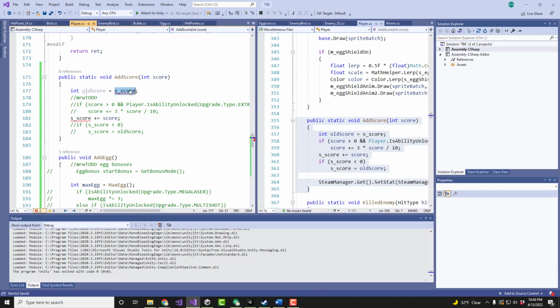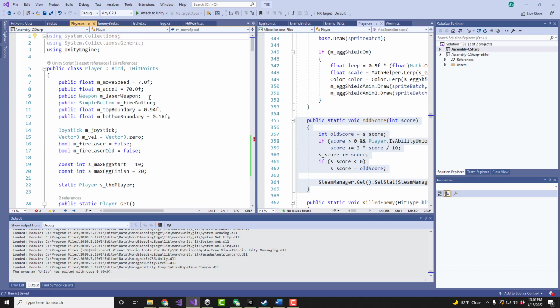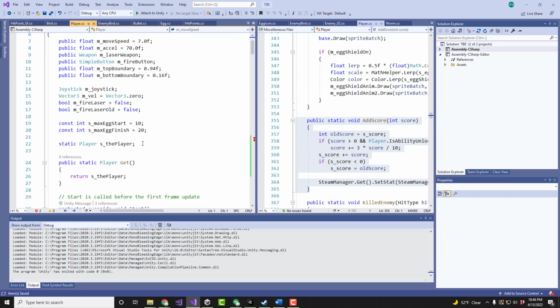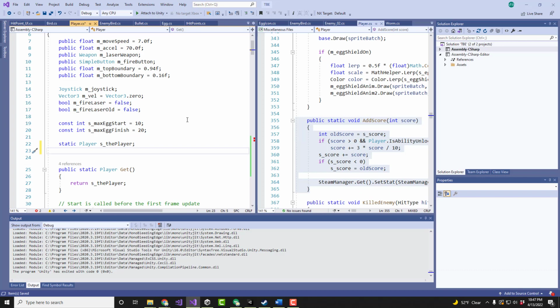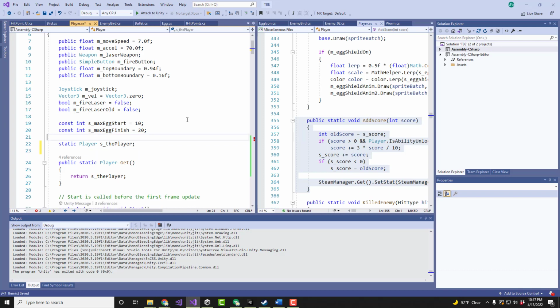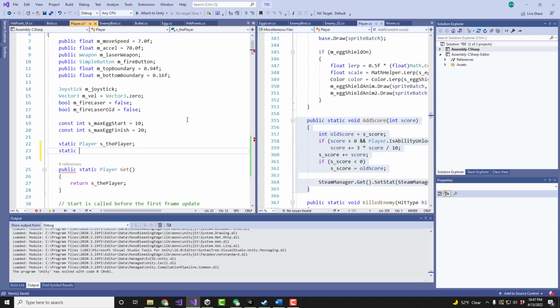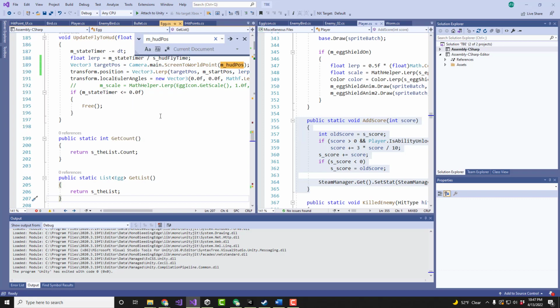And the score, sure, it's just an integer. Let's put it with this stuff, I guess. Static int score is 0. Okay, and so now we can add score in the egg.